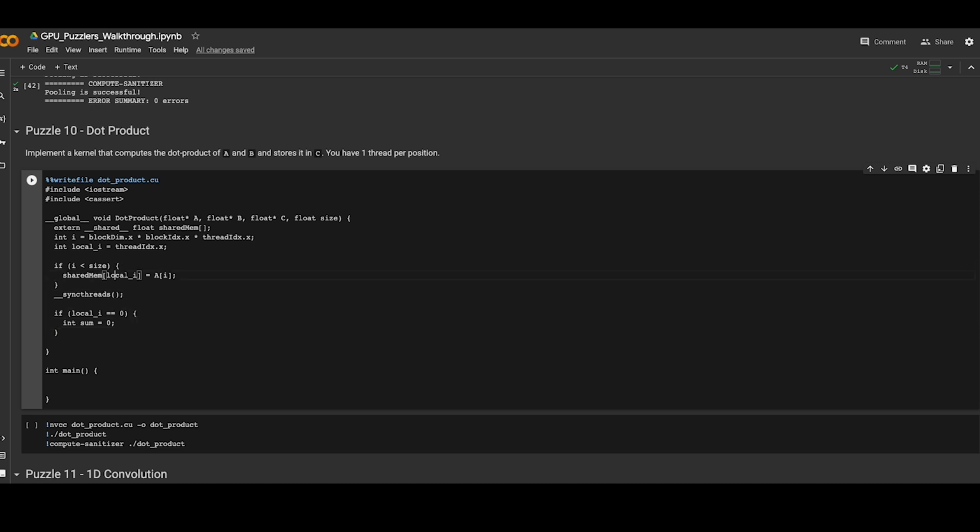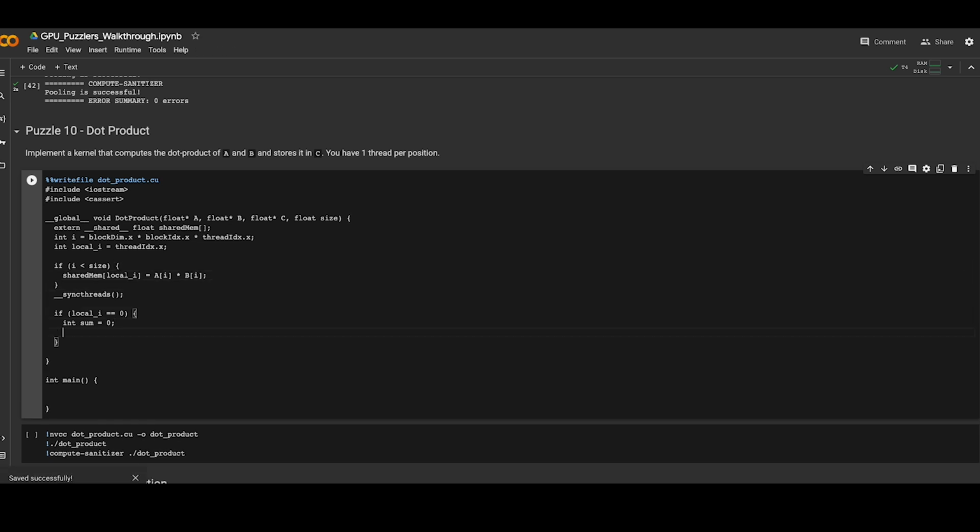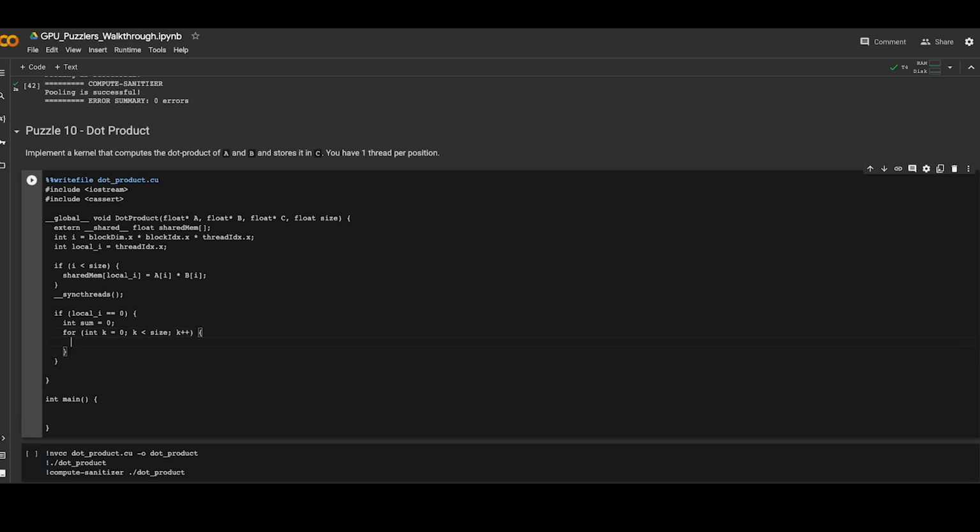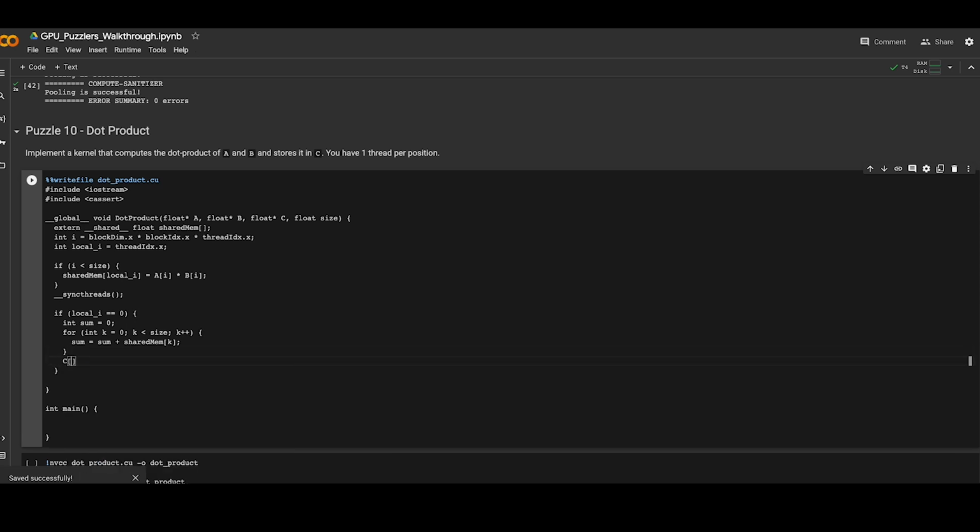My bad, let's go back here. We need to do the multiplication operation here, and then we're going to go through and calculate the sum. After the for loop, C 0 equals sum, because C is not initialized to be that much.